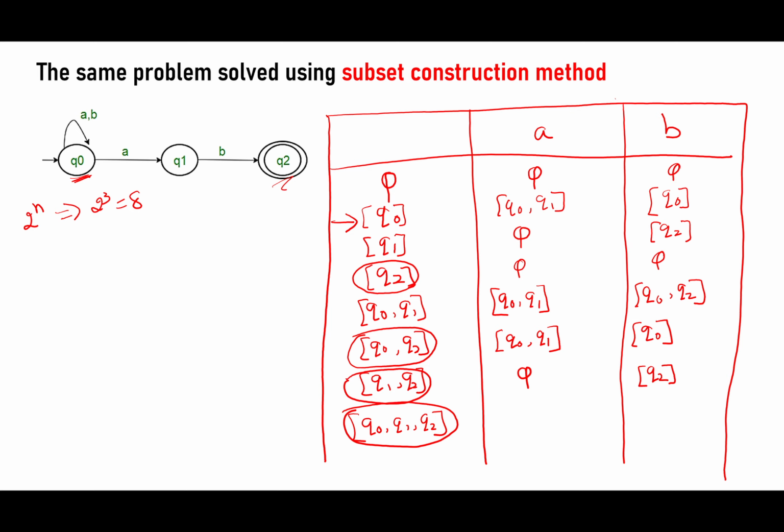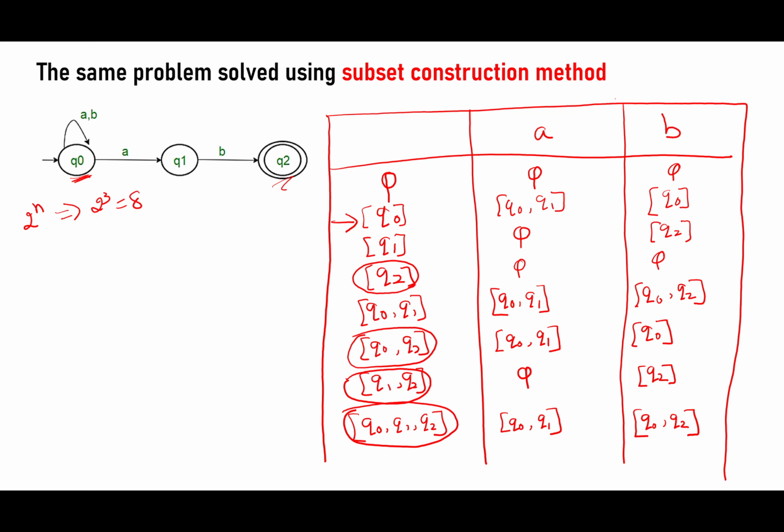Then for this Q0, Q1, Q2, for all the three together we are going to check and mention the transition. So Q0 comma A, we already know Q0, Q1. Then Q1 comma A, no transition. Q1 comma Q2 comma A, there is no transition. So Q0, Q2. Then we are going to check for the B. Q0 comma B, it is Q0. Then Q1 comma B, it is Q2. Then Q2 comma B, no transition. These are the transitions. Okay.